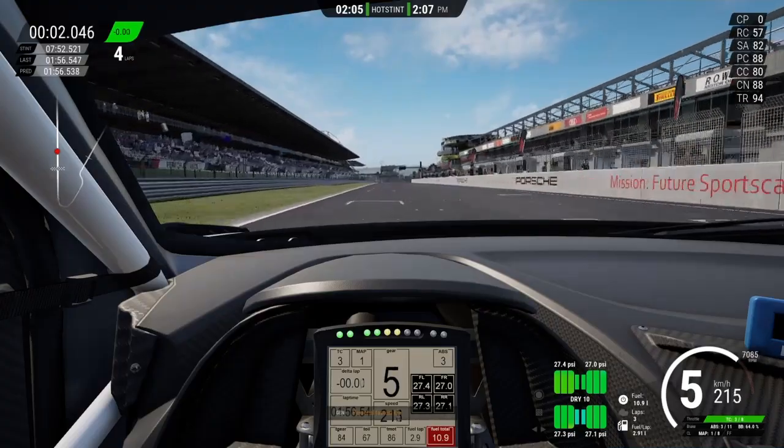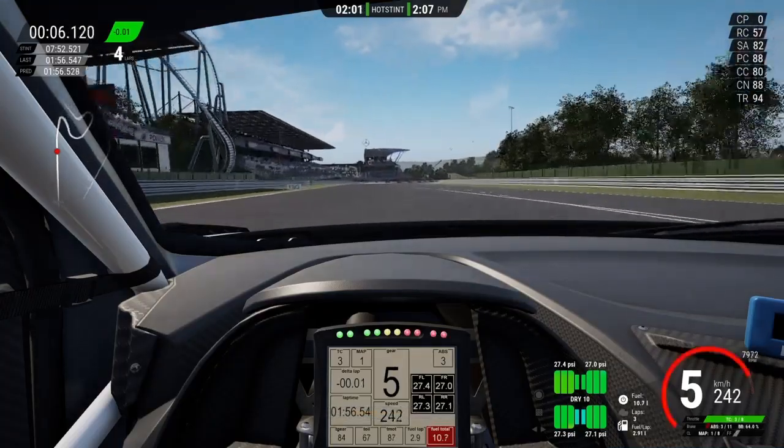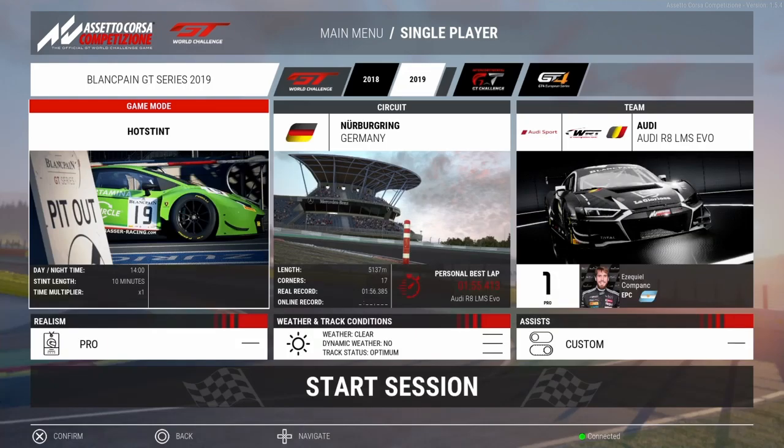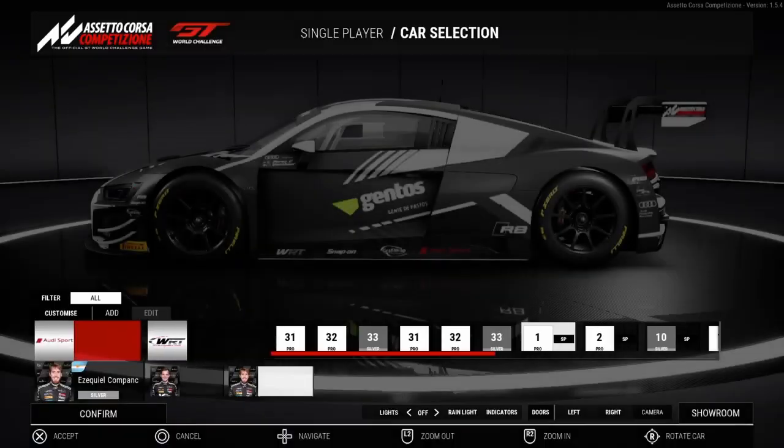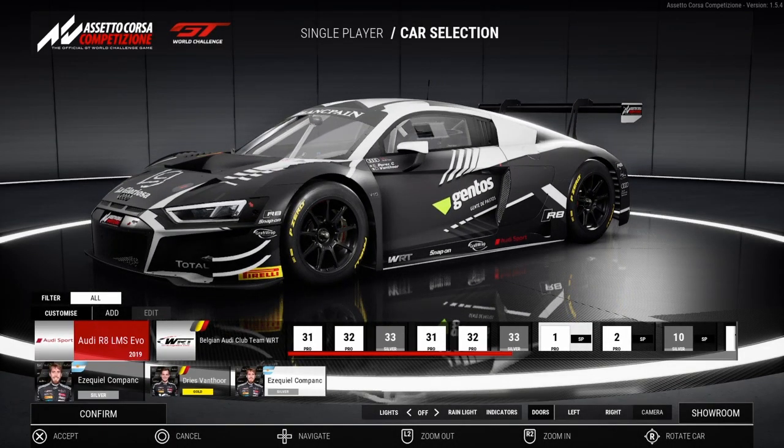So here we go. This was a hot lap on Nürburgring, and now we're going to run a hot lap on Barcelona Catalonia to see if there's a difference. And one thing I noticed straight away, which I was actually pretty pleased about, was the graphical side on the track. So I decided to compare the cars as well.